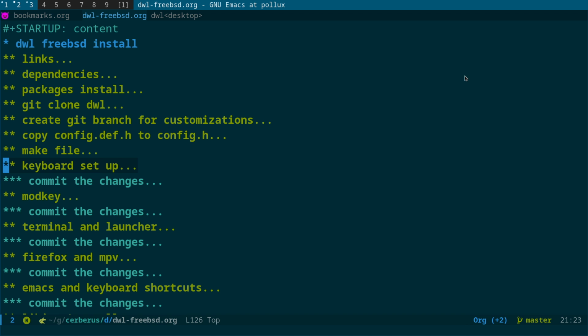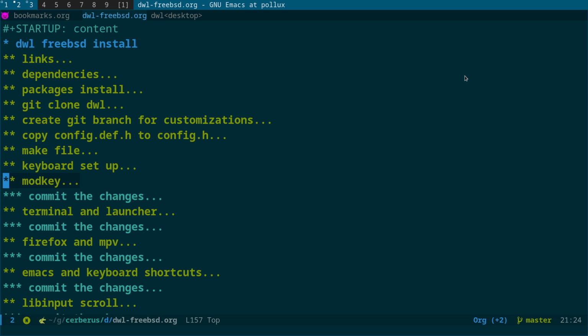You need to have keyboard shortcuts to open the launcher or your terminal or your text editor. So those are the things that I'm going to be going through, is actually how to get the thing working, as opposed to doing little pretty colors and stuff. So the first important thing is the keyboard setup.